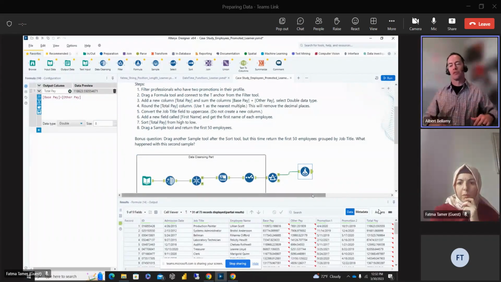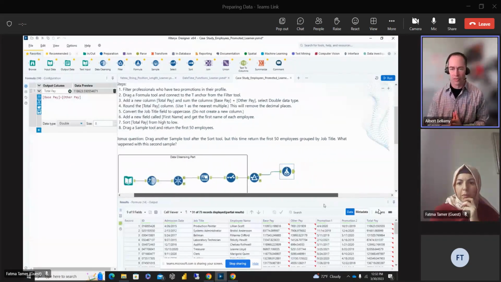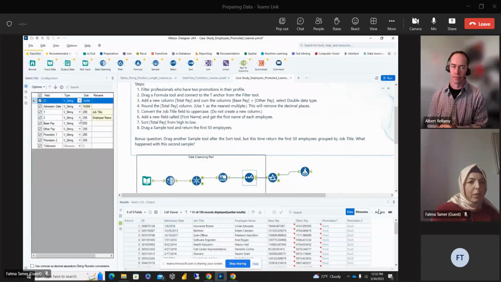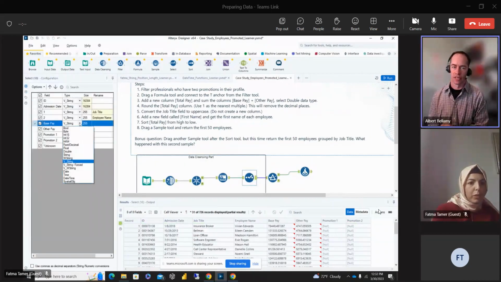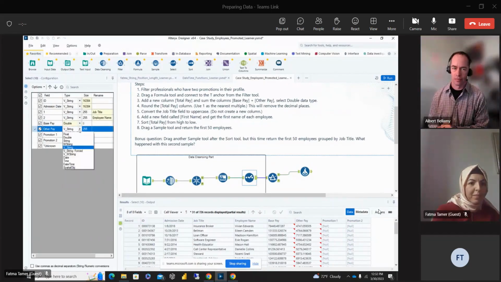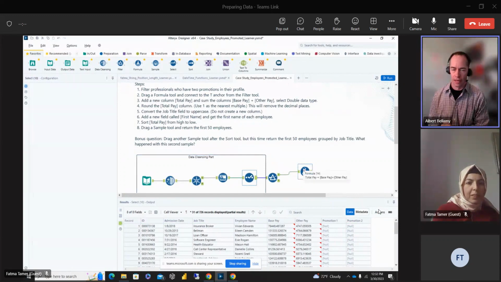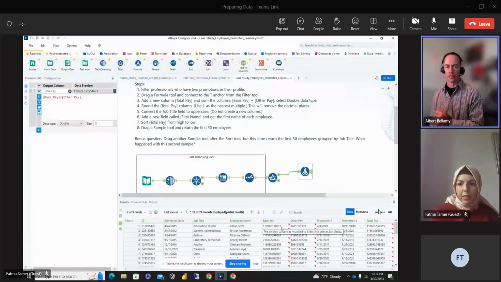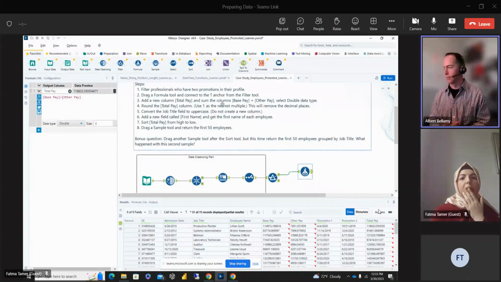Either way, I will make a note of the fact that the example workflow does not change it properly. Let's go into that select tool and make them both numeric. So I'm going to change. So we've identified a problem. We shall endeavor to fix it. Now let's see if our formula works. It still comes up with the number, and it likes adding things together and calling them a double.